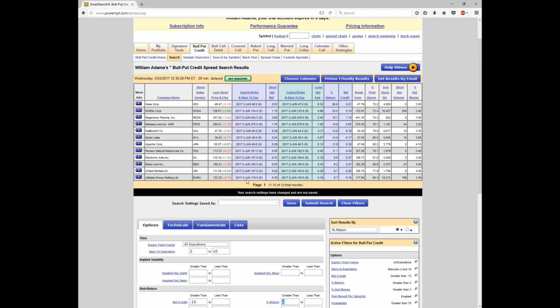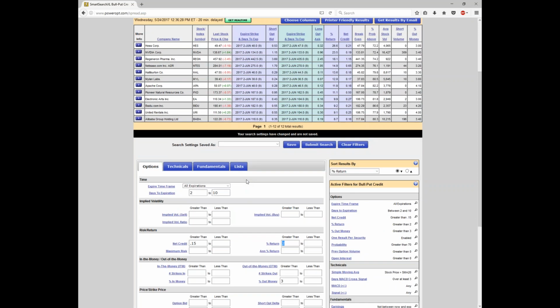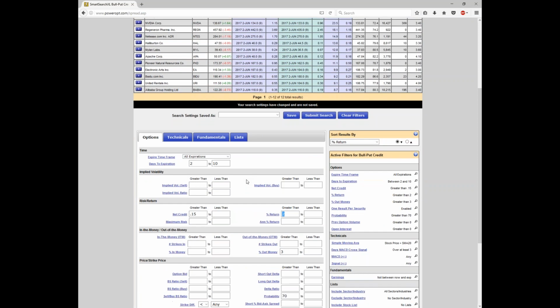So let's say I'm a weekly bull put trader. I'm looking for bull put credit spreads on stocks that are in an uptrend, trading above their 20-day moving average, maybe 50-day moving average. I want stocks that are mid to large cap and have shown good growth in earnings, positive management, positive reinforcement. I don't want anything that's bottom feeding, perhaps. And for a 7-day trade, I want a net credit of at least 15 to 20 cents, and I want a return of at least 5 to 8%. And I want a 75% probability. Okay? Right there is more than enough to find the trades you're looking for very quickly.